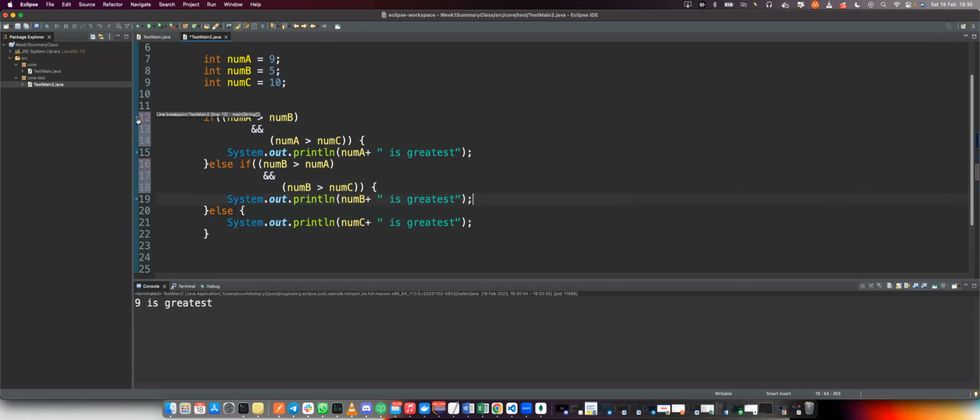Line number 12, I already have a breakpoint. Line number 14, I'm going to put a breakpoint again. Line number 16, I'm going to put a breakpoint. Line number 17, I'm going to put a breakpoint, 18, I'm going to put a breakpoint, and line number 21. All the places where the actual evaluations are happening, I'm putting a breakpoint, okay?